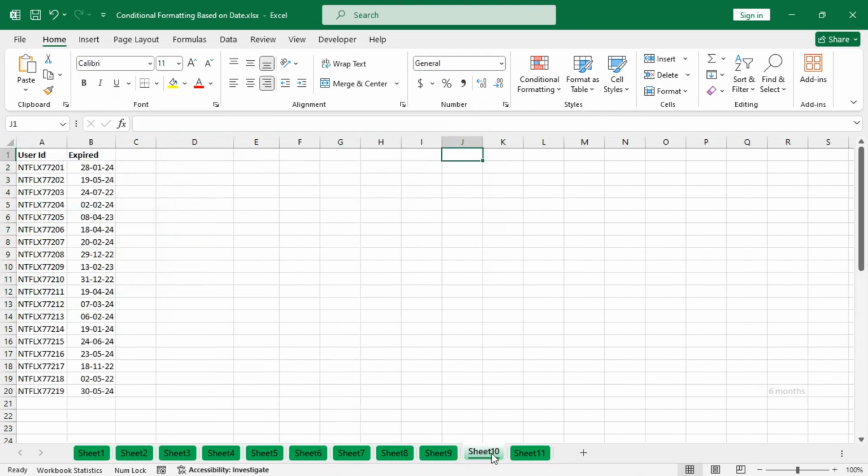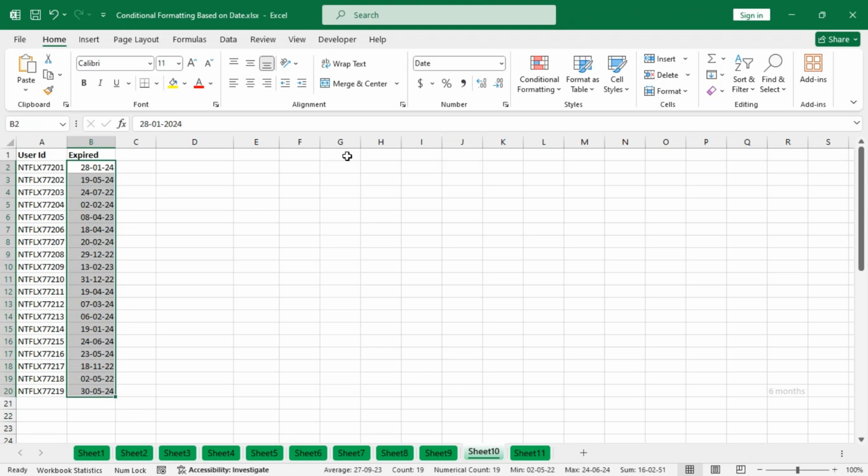Okay, now in this example we will see how to highlight dates that are in the last 6 months or older than a year, using conditional formatting.